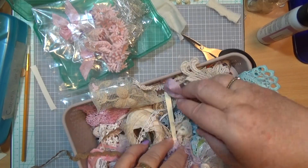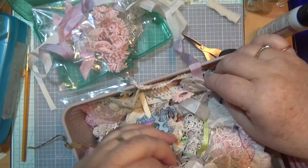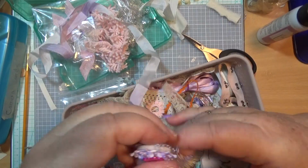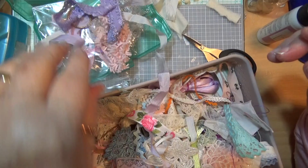I haven't got a long string. Oh, there's some of that. Oh, there's seam binding. I might be able to put that around the book. Oh, yes, that was one of my first ideas. I probably should go with that. Now this is the one I made for when I did a tutorial. There's the one thing to go around the book.